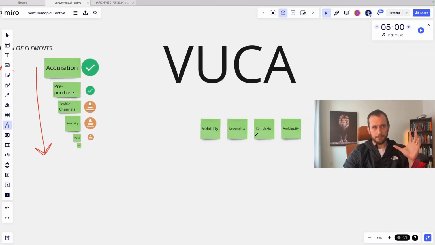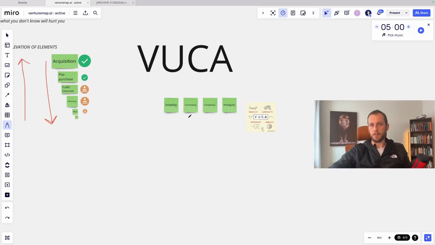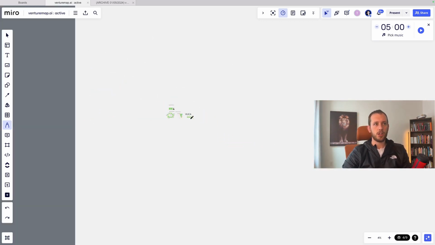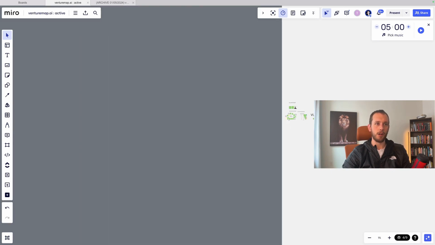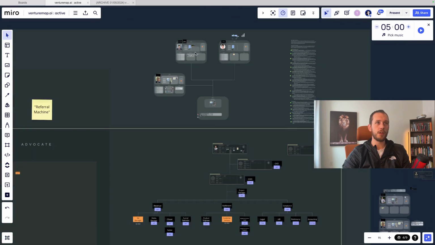All of it's changing. There's pieces that will always be uncertain. There's a ton of complexity to it. And then there's a ton of things that are always going to have incomplete information. VUCA. Now, let's talk about this in a battlefield kind of way. Now, we're really luxuriating in the ivory tower of theory here.